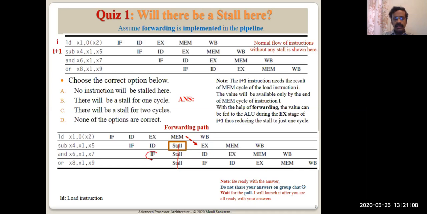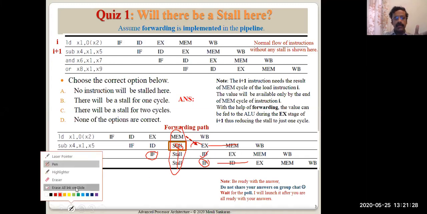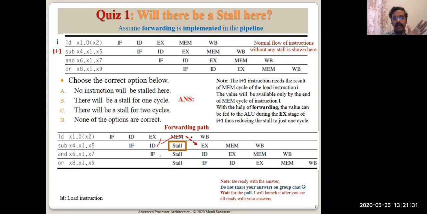If you see, this instruction is stalled at IF, so it will start with ID. Here IF should have started here, but it is starting delayed, and EX should have been here, but it is moved. So you can see that everything is moved by one cycle. Where there is a stall, the complete column will be stalled, all the instructions will be stalled, and whatever the state may be, it will continue after that. It's like freezing the pipeline. It will freeze the pipeline for a moment, for one cycle, or two cycles based on how long it takes. Let me explain when you can have more than one cycle of stall.